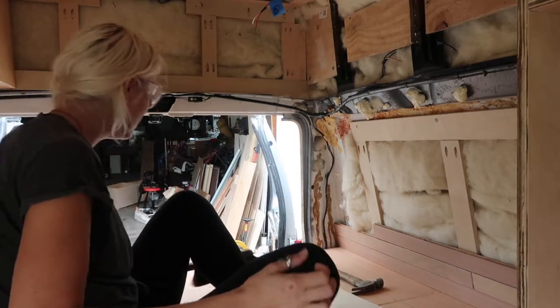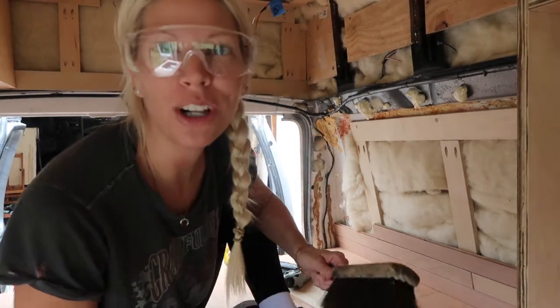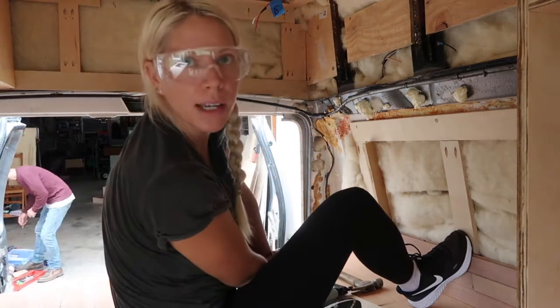Bonneville, what are you doing? She's still playing in the bag of wool. Making mistakes already.